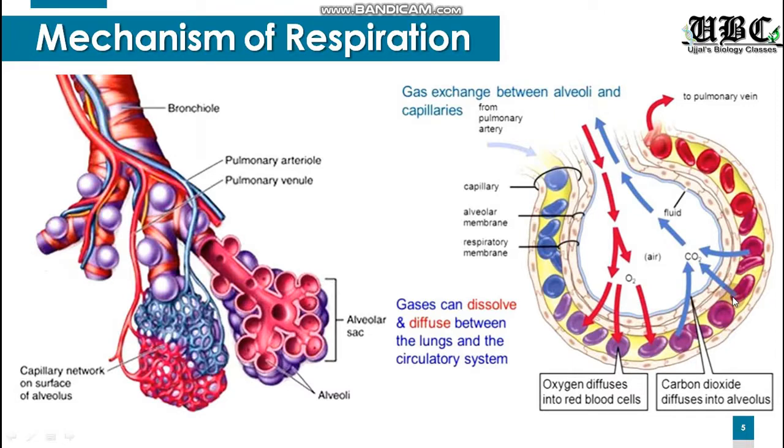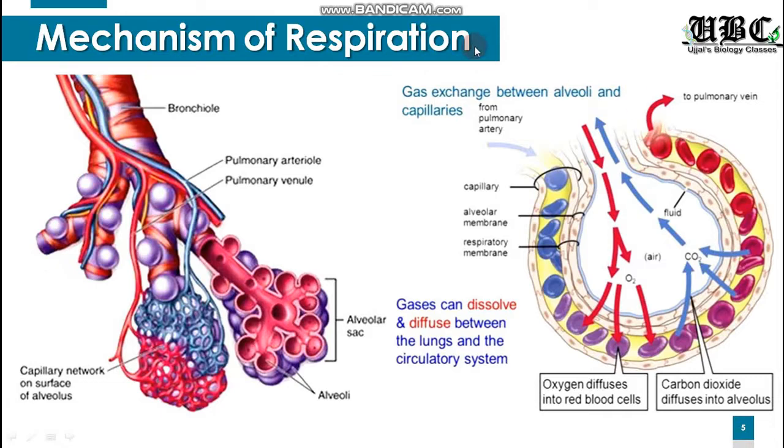After the exchange of gases takes place, the red blood cells are again filled up with oxygen. The hemoglobin inside has bound with oxygen, and now it forms the pulmonary vein, and finally it will enter the heart, which will now pump this oxygenated blood through the aorta and into all the other parts of the body, to each and every cell of the body.